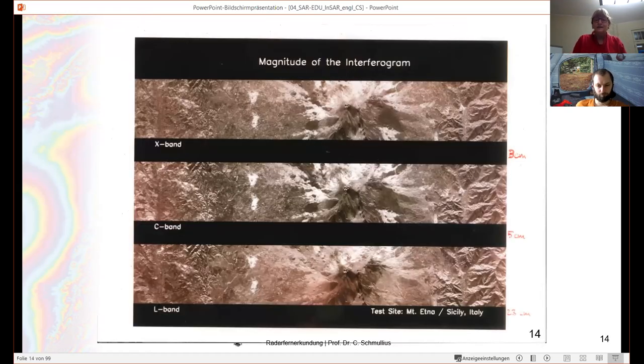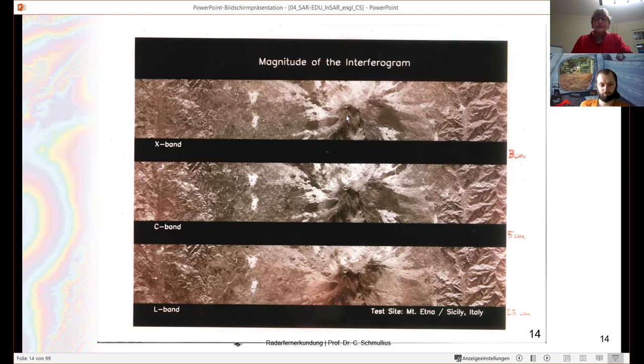And one site was here in Italy, Mount Etna, because many people do geophysical measurements and monitor Mount Etna, which is again and again showing activity. And another site, just for your information, was along the eastern coast in Buryatia, along Lake Baikal, because as a matter of fact, I was working there on forest measurements. So Buryatia is one of the very, very few sites where this interferometric experiment was done. Very nice data. Good. So here on Etna, I show you some of the results.